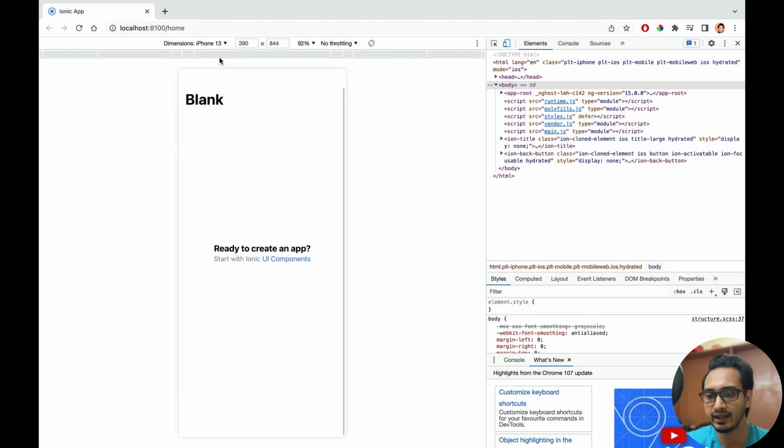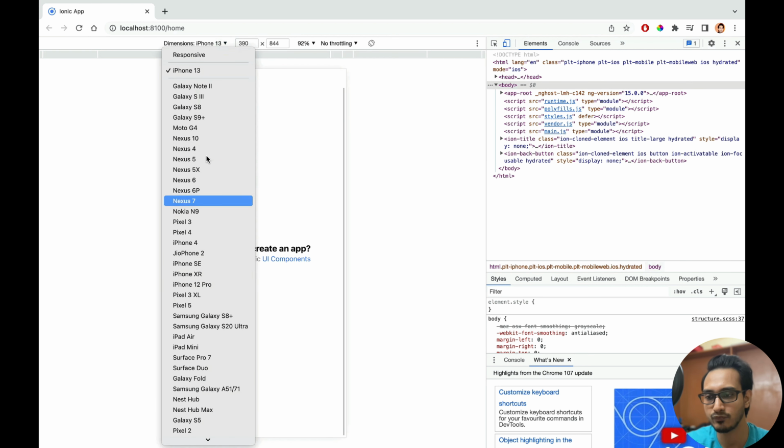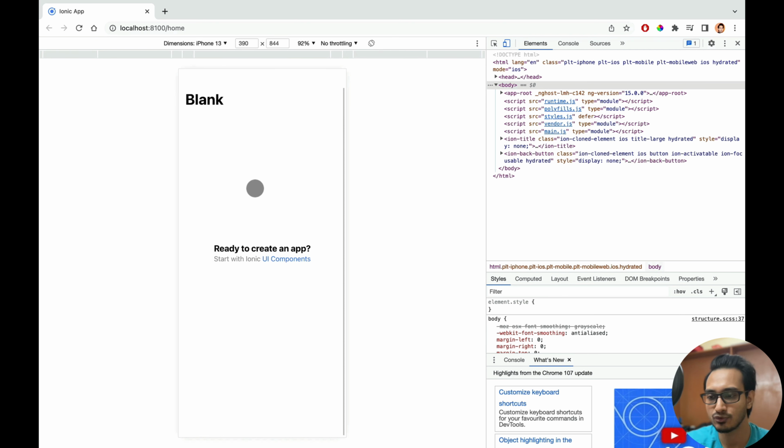That's what I need, and I'm using iPhone 13, so you can change it however you like out here. All right, so this is the project which is created. Now I need to work with the designing part of the FireChat application. So let's get started with that.